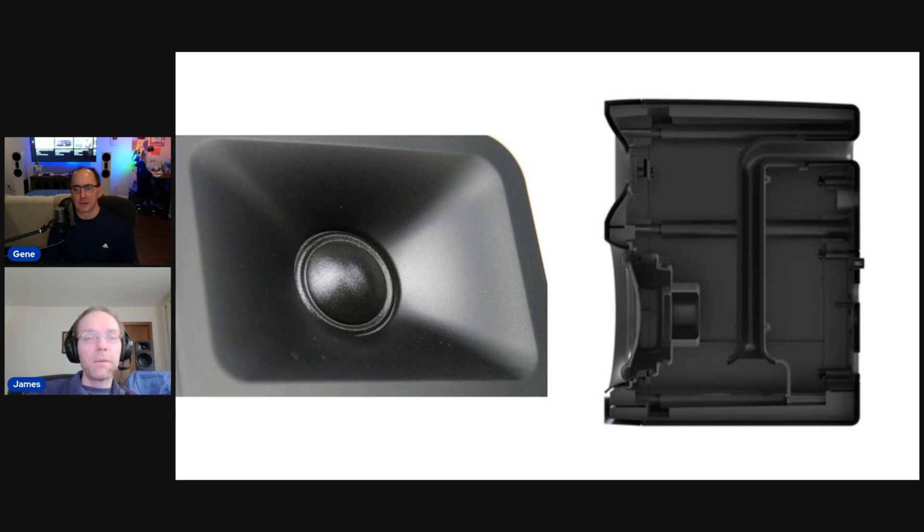Here's another depiction of the same dispersion data — instead of lines, we're using colors to indicate amplitude, like a top-down look. It's very even and very linear out to about 60 degrees, just a nice solid response. The dispersion is very well controlled — it's a relatively wide dispersion loudspeaker, as any small speaker would be, and this maintains that dispersion really well.